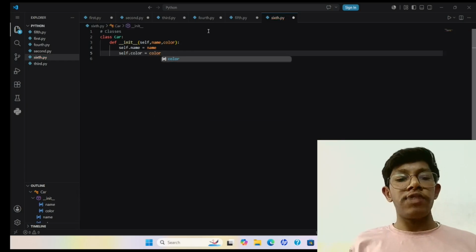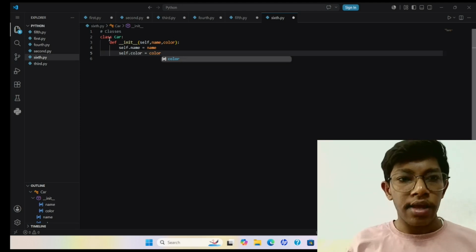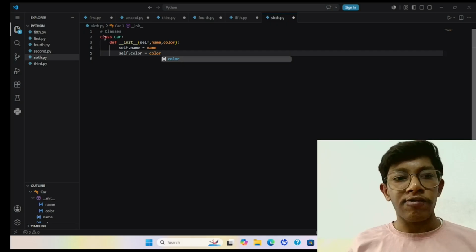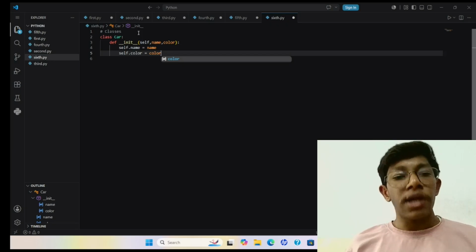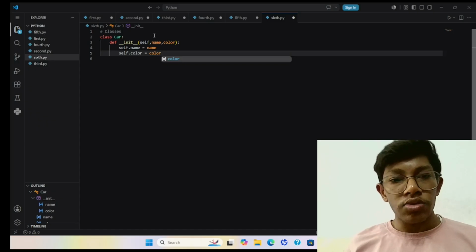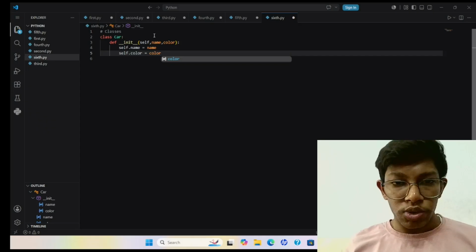So now what we have done is first we have made our class with the help of the class keyword, and after that we have written the name of our real world entity, that is car. Now suppose we have to store properties of a car, which can be its name or its color. In classes the properties are called attributes.